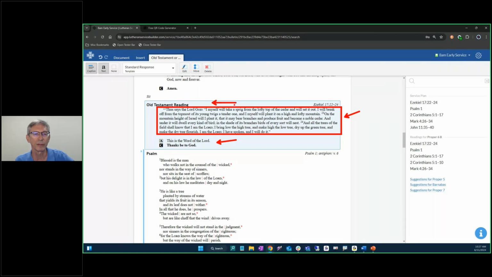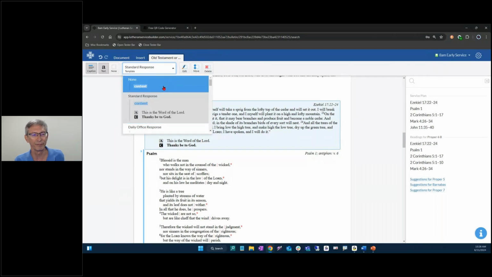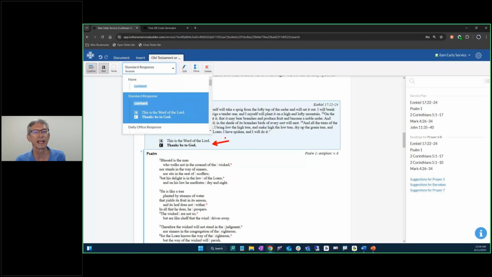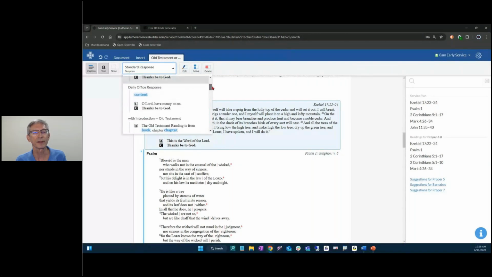So the standard, or there's no template used. There's this particular one: this is the word of the Lord, thanks be to God. We can see that the content is mentioned here. That's just going to bring in whatever scripture reading is part of the lectionary this week, and then put that standard response afterwards. If we scroll down a little farther, there's the daily office response.